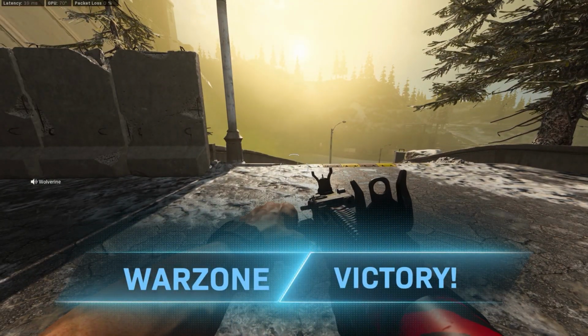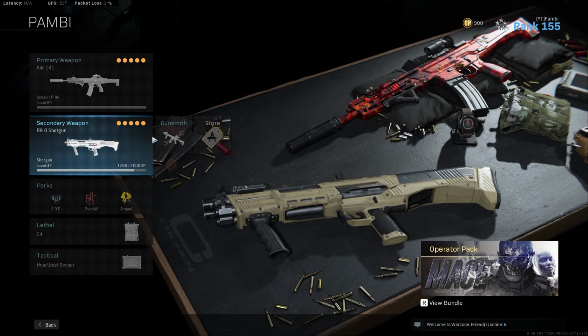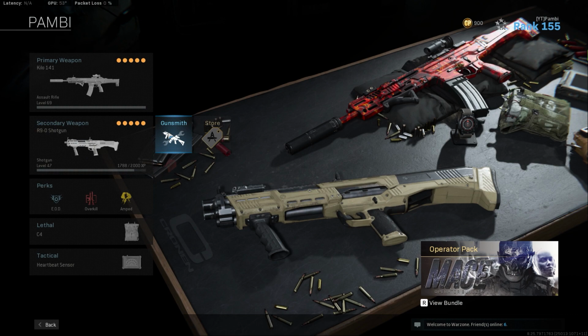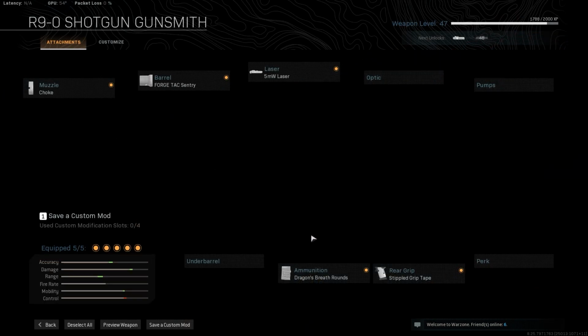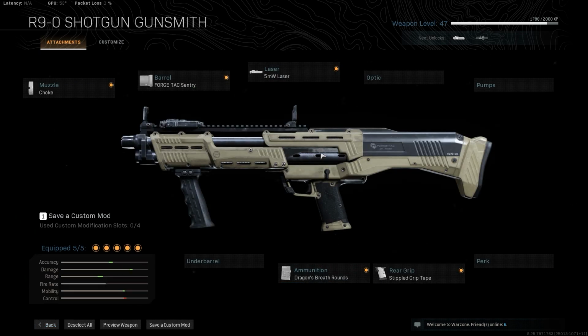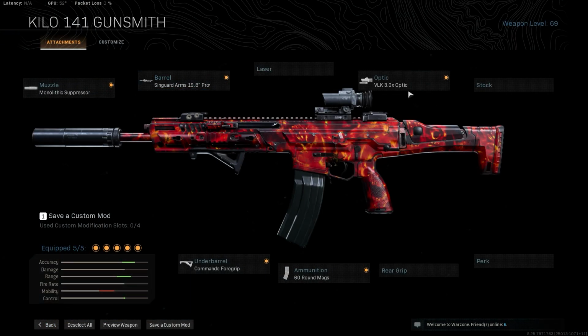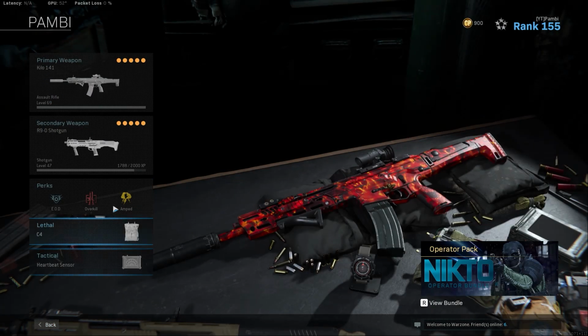Let's go, baby. Hey, what's up, guys? Welcome back to the new video. Today we are rocking the R90 shotgun with the brand new Dragon Breath rounds that were added in season 5. This thing is crazy. 9.5 meters, you can one shot someone with the pump, the double tap pump, one shot. Amazing. The only thing we switched up from last time is we added a VLK 3x optic sight. The attachments are all the same.